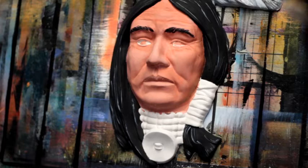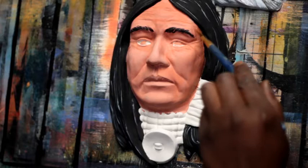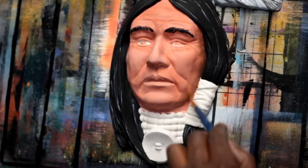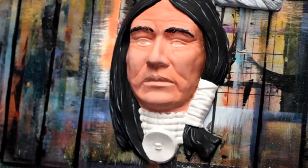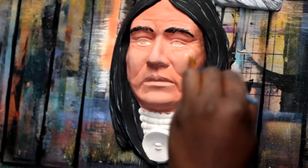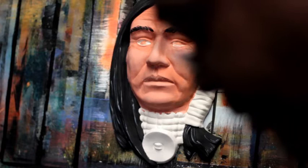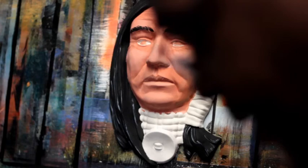Alright. That's basically all I'm doing. And it will be darker underneath. Now, to prevent a line showing, one of two ways I can do that. I can just take the clear water and just disappear that little border part right there, and it just be darker underneath. Now, I'm taking some brown and terracotta mix together like a glaze and going directly underneath his chin, just to deepen the color there. Right underneath the chin.